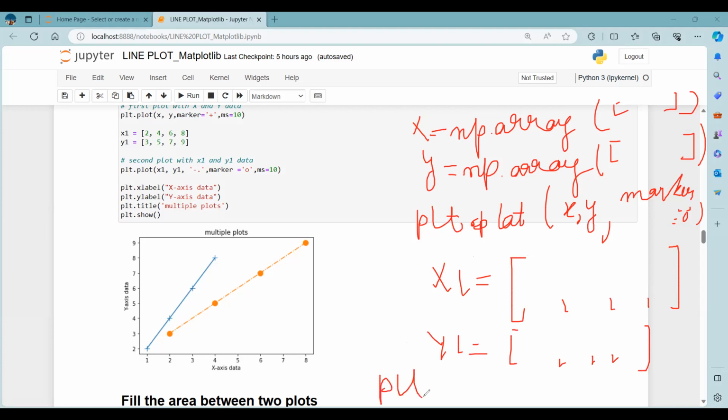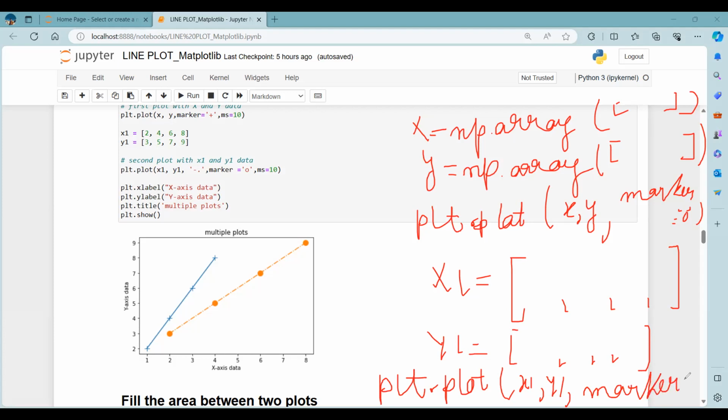Then plt.plot x1 comma y1. If you use a marker, marker size, or marker color, you can use it as your choice.